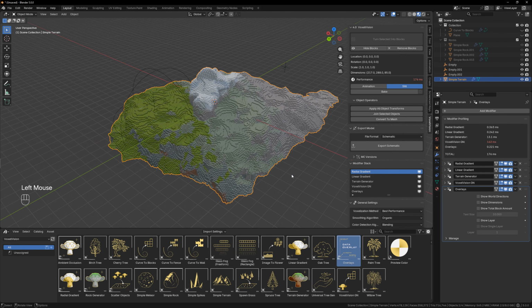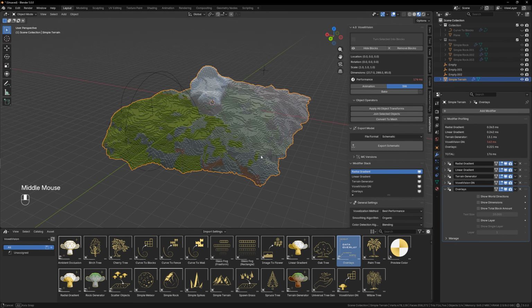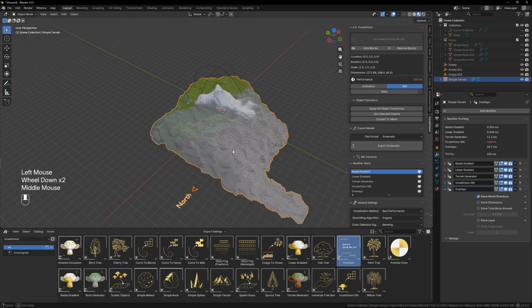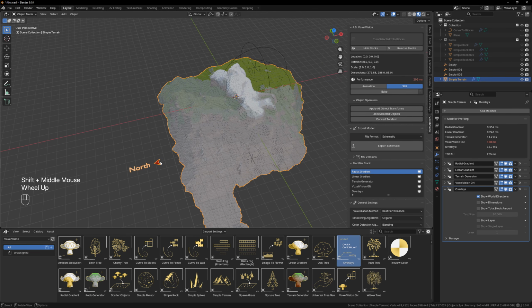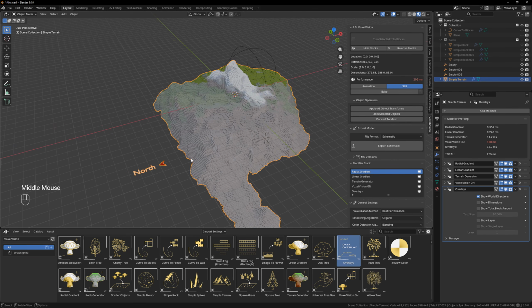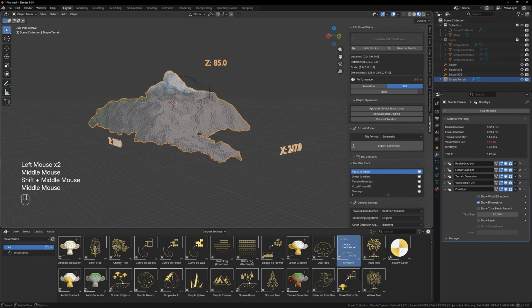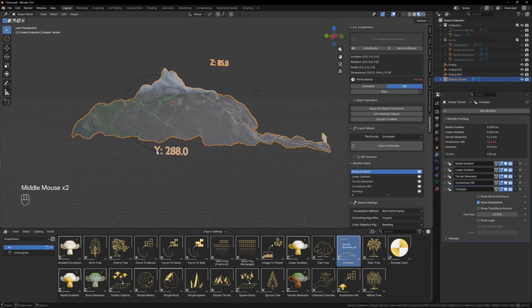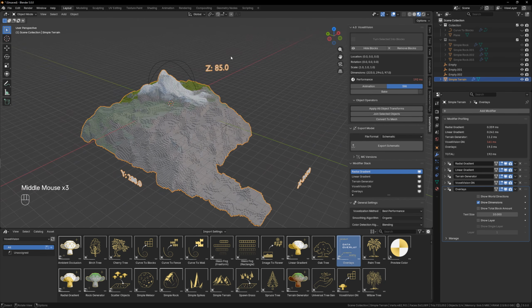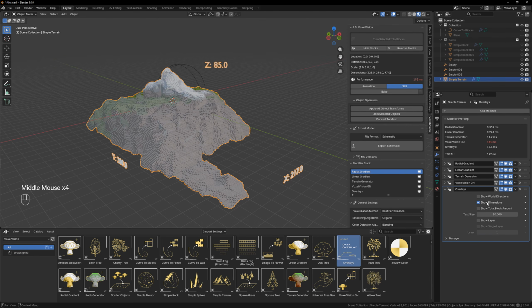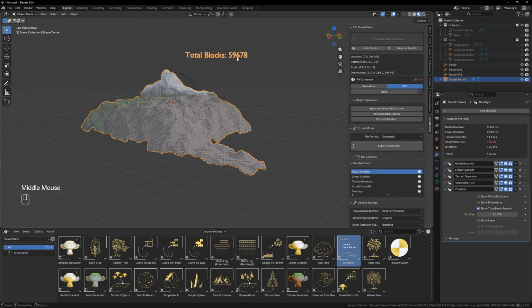The overlays is basically the new method of showing some data about your model. So the first option is show world direction. So basically see in which direction the model will be facing if you import it with Litematica, for example. Then you can also show the dimensions of your model. So in this case, it's 270 blocks in this direction, 288 in this direction, and on the Z-axis, it's 85. You can also display the total block amount, in which case this is now 95,000 blocks. And you can change the text size, obviously, but it's not really important.